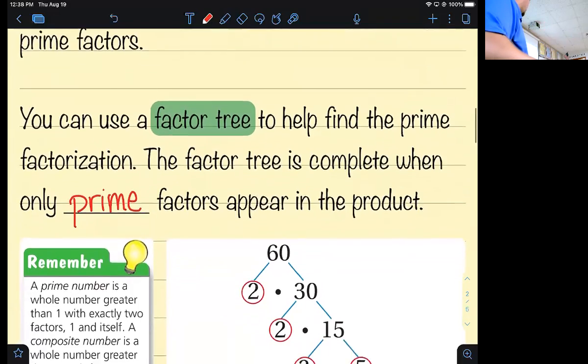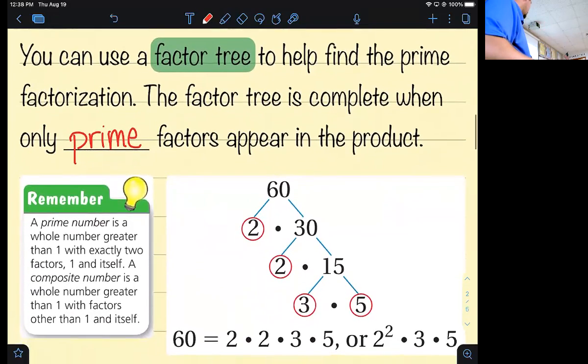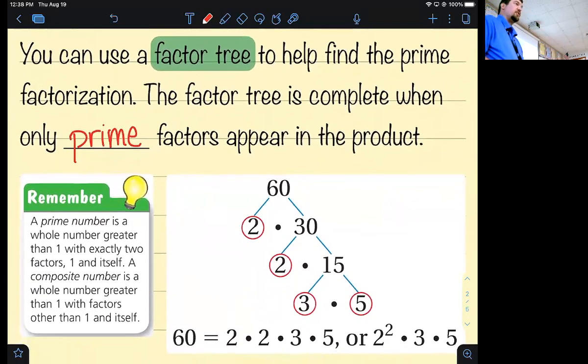This is an example of a prime factor tree. They took the number 60. Now, this may not be the way you would break it down. This is the way they did. I can tell what they did is they tried to find the smallest prime that went into it, which remember, the smallest prime number is 2. And you know 2 goes into even numbers. So they did 2 went into 60 30 times. So they circled 2 because 2's prime. You're done with it. Then they broke 30.